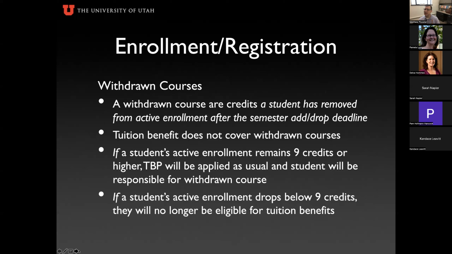If there's an extenuating circumstance, the student can go to the Office of the Registrar and petition for a retroactive drop. So that is where the class would be removed and it would be considered a drop. Then they can petition in the Office of Income Accounting for a remission of that withdraw tuition. So the course is not on their transcript, no W, and no charges for that. However, that does need to happen during the semester, especially if you want the tuition charge removed.